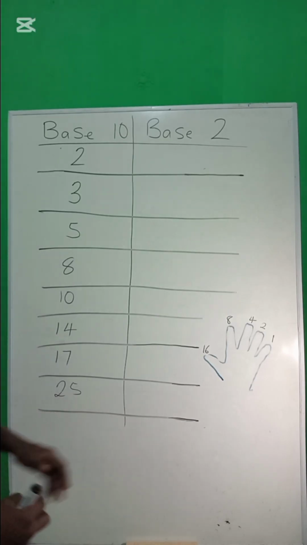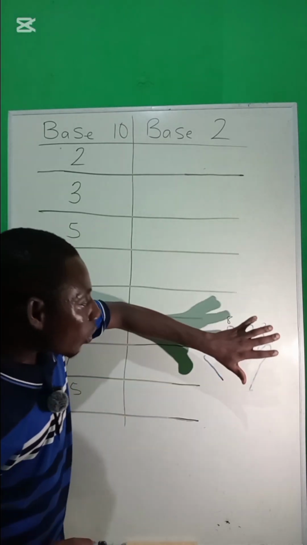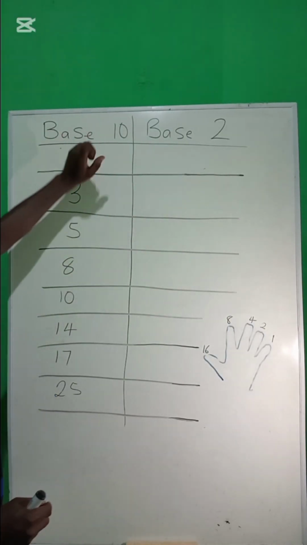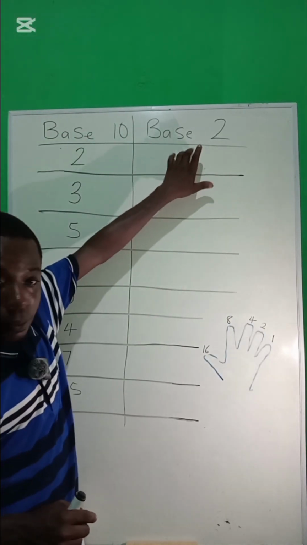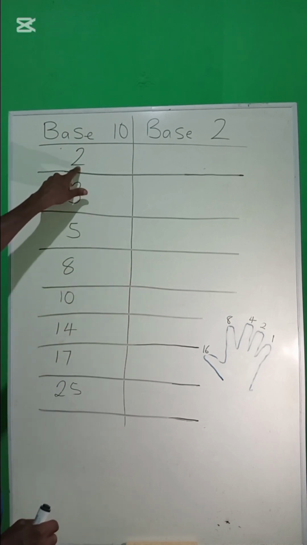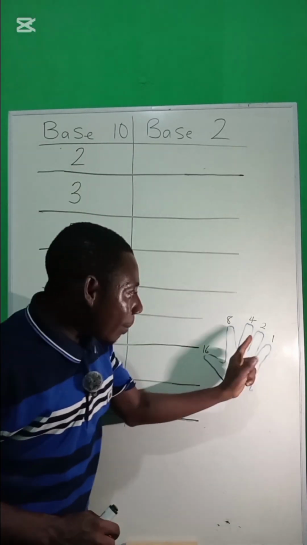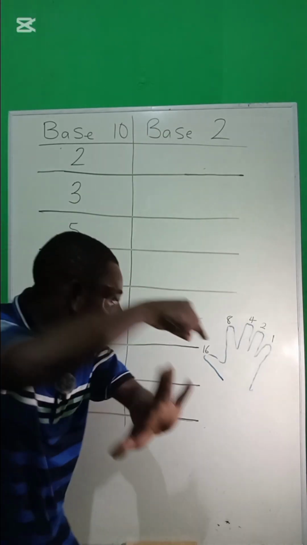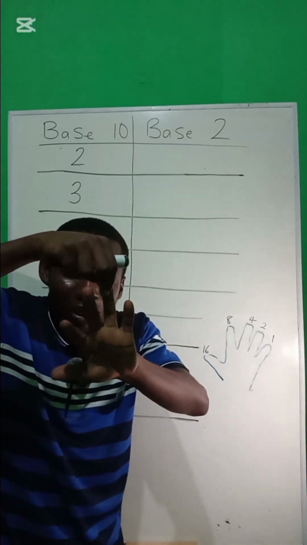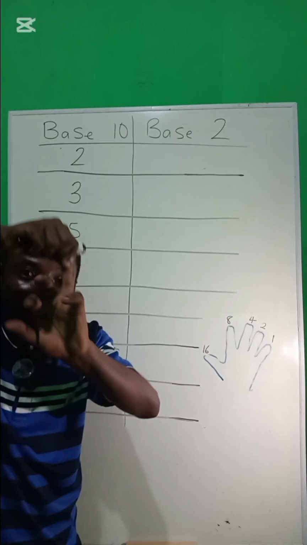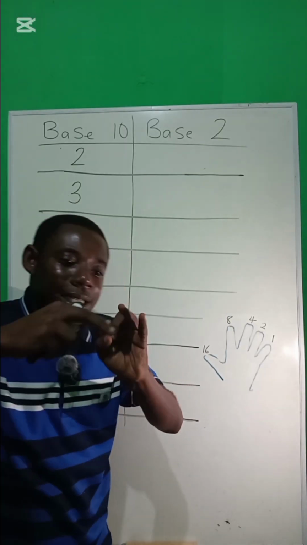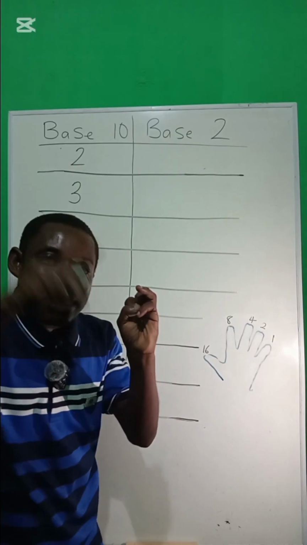Very well. Now, having this idea, you are just going to base on this to get the answers, as I said earlier. So the first one is 2 base 10. We are converting it to base what? 2. So let's look at this 2, and let's come back to the fingers. We are locating where the 2 is. The 2 fell on this. So where the 2 fell on, let's lift it up. The rest of them, let it go down. The one that has been lifted up is seen as 1. The rest that have fallen is seen as 0.